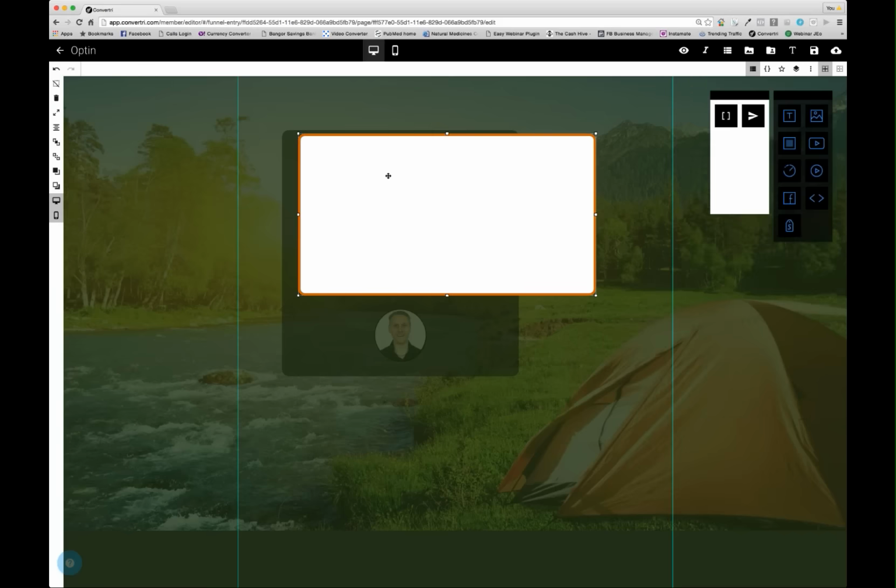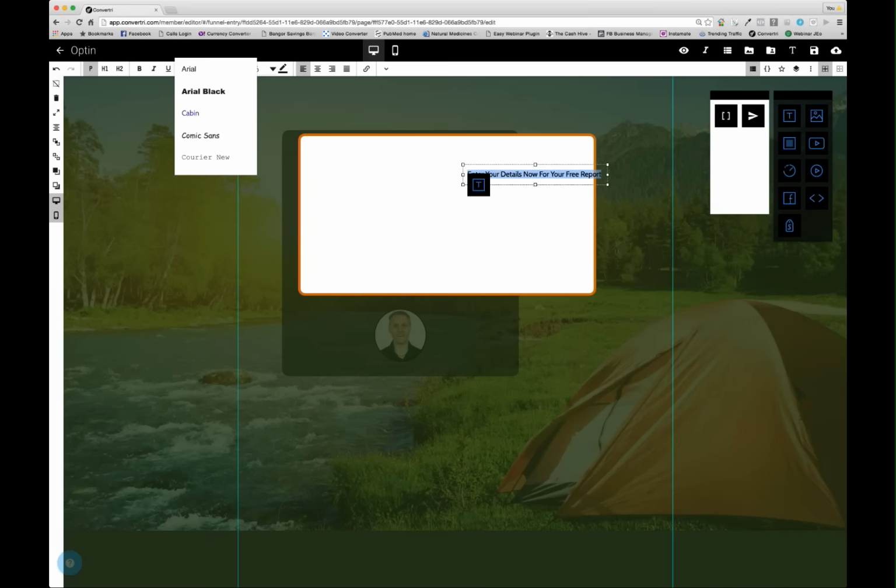Then I just need to put my text in here, and I'm going to say, okay, enter your details now for your free report. We just need to highlight that, go into Cabin. Oops, managed to somehow unselect.